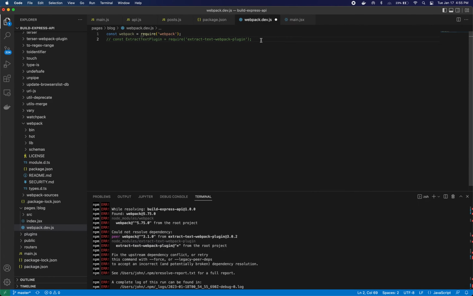So for now, we'll leave that out. I do think we're going to need it, though. Path equals require path. I think we'll keep it like this for now.